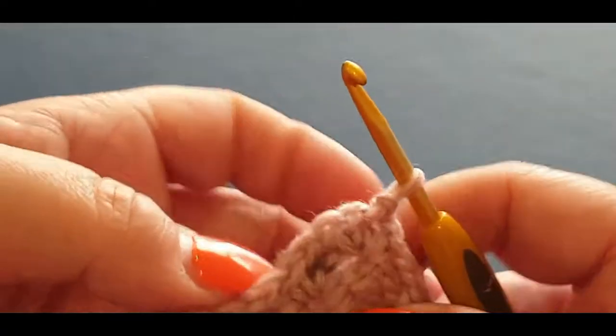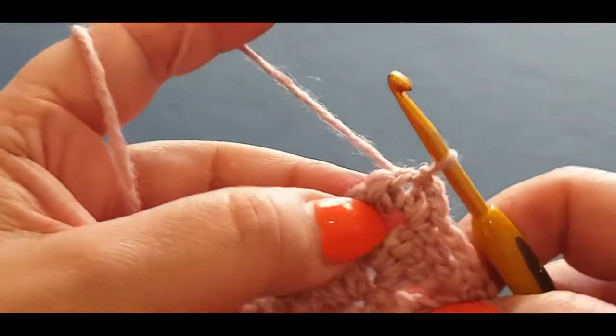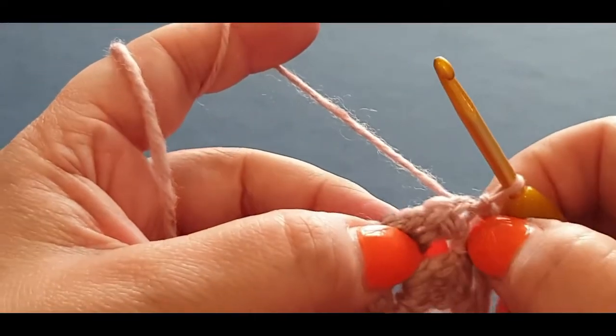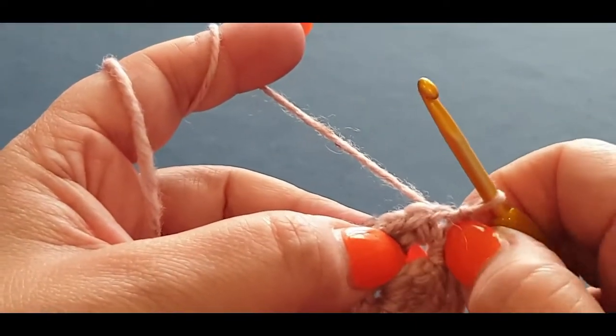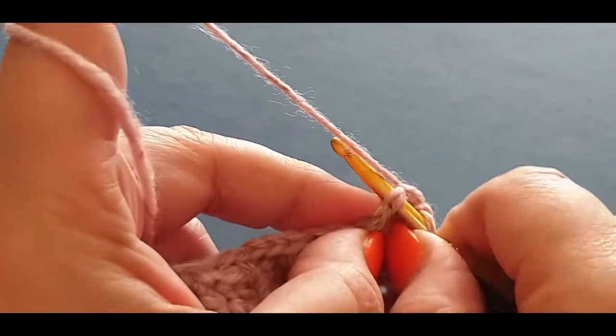Now we are going to do the final row of the border. Yay! All right, so what we're going to do, because we are still in the corner, but we don't want to start in the corner, okay? We're going to slip stitch into the next stitch right there.